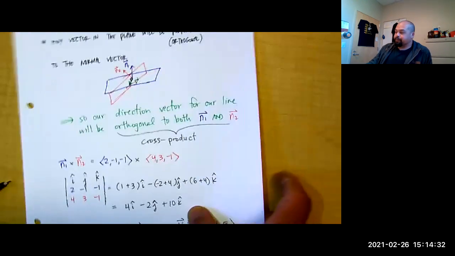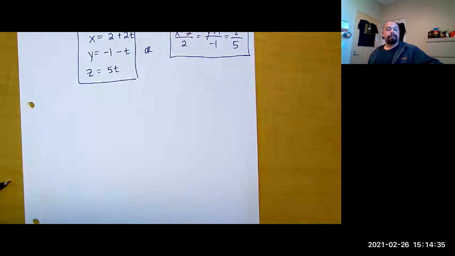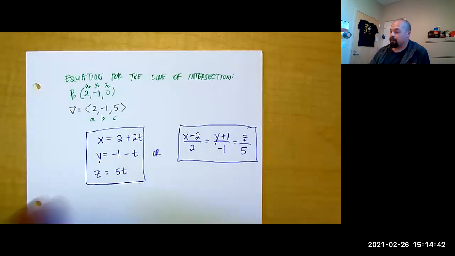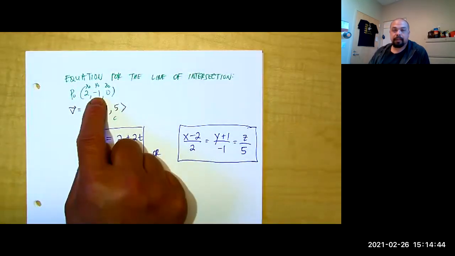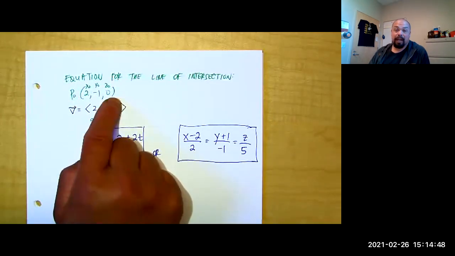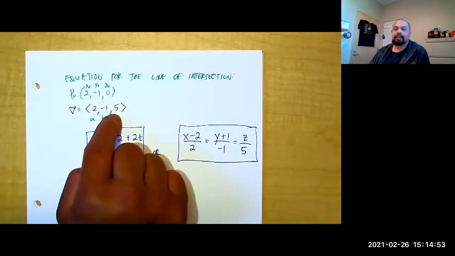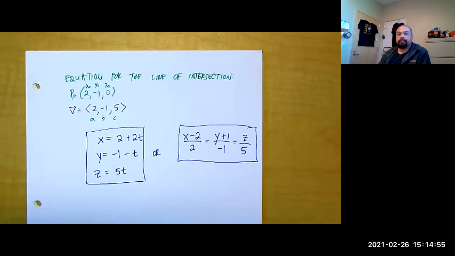But in this example, wanting to get that line of the intersection for these two planes, finding our first point, letting z be 0. You could have done the same thing with y equals 0 or x equals 0 or any other value for that matter. To get a point, the direction vector, since it has to be perpendicular to both normal vectors of the planes, we use that cross product, and then we build our equations from there.